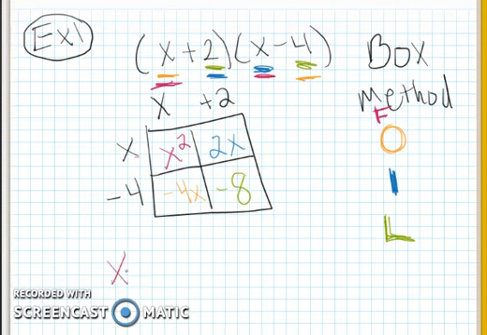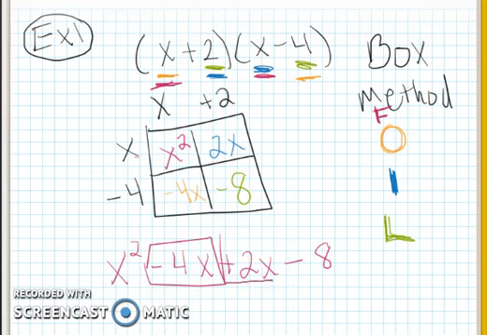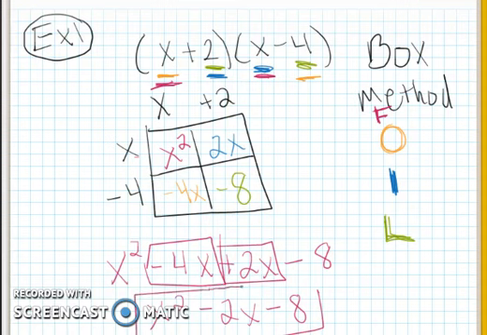So we got x squared minus 4x plus 2x, sorry, that's not plus, that's minus 8, okay? And we're going to combine like terms, which is going to be the negative 4x and the 2x. Notice I wrote them in the right order by degrees. It kind of helps me save time. So I'm going to get x squared, negative 4 and positive 2. It's going to become a negative 2x minus 8. Okay, so there we go. That was our answer. Sorry about that. Didn't actually get to it.